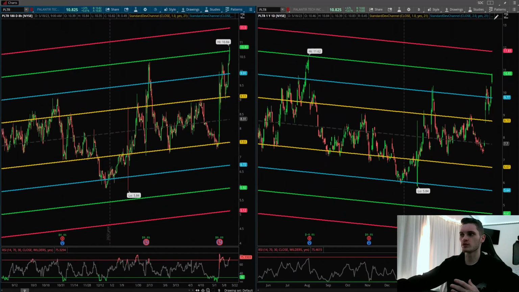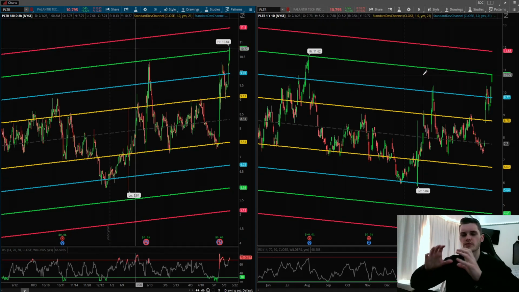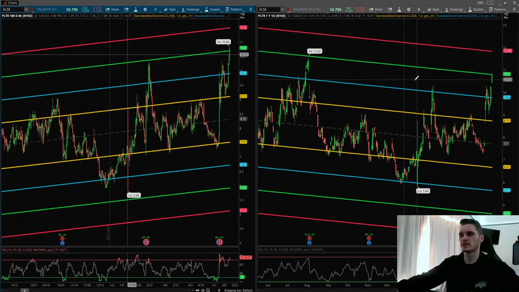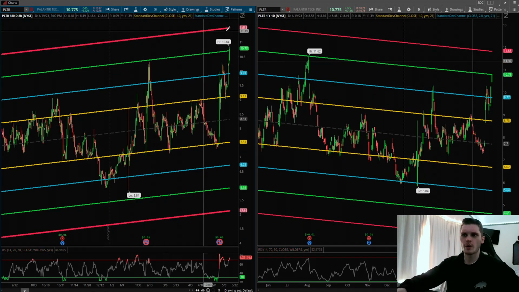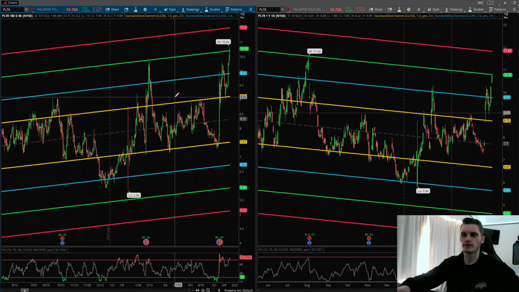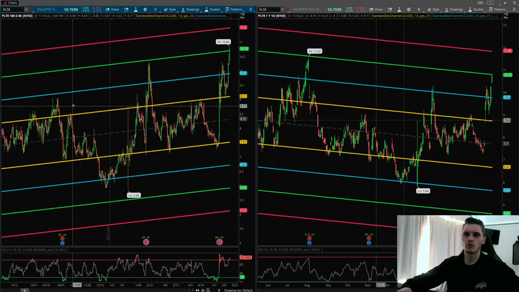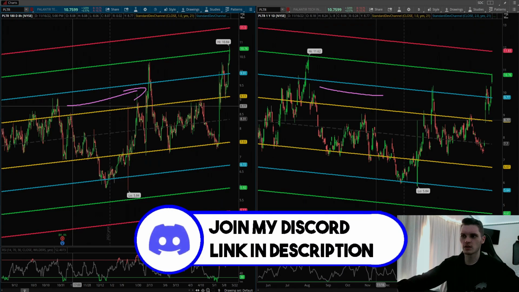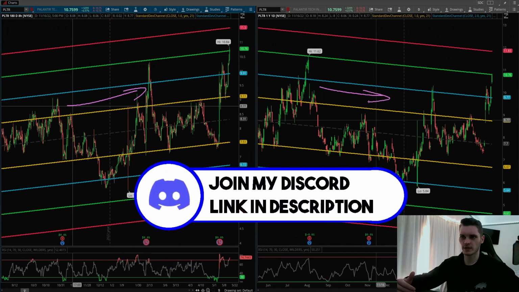But what are the key levels? For this, we use standard deviation channels. On the left, we have a 6-month chart. On the right, we have the 1-year chart. This is key because these two are trending differently. On the left, the deviations are pointing upwards, and on the right, they are pointing downwards. So this shows you a mismatch of trends. In the recent term we are more uptrending, but on the 1 year, the longer term trend, we are still somewhat downtrending.